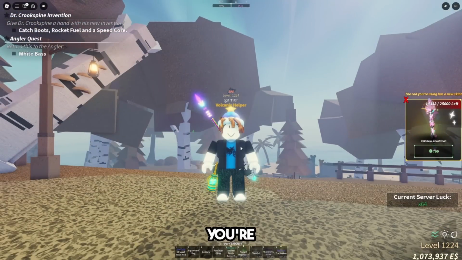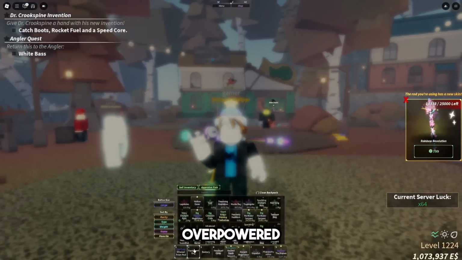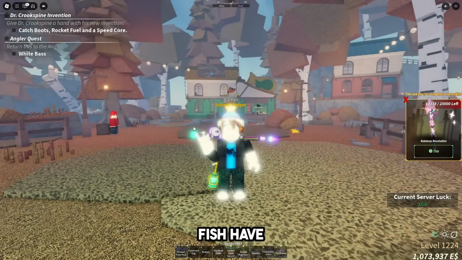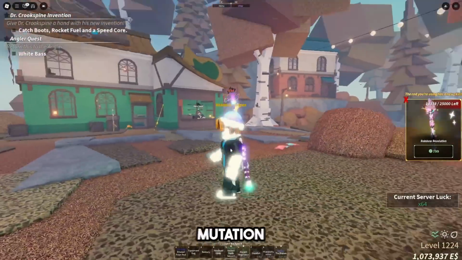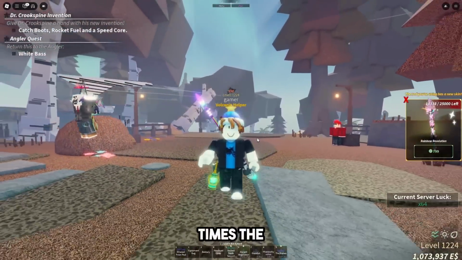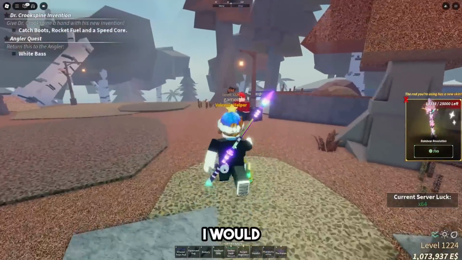So the very first thing you're probably going to need, and what I would recommend, is the Ethereal Prism Rod, because its passive is so overpowered. If we take a look at it, your fish have a chance to mutate, and on that mutation, when you sell it, it's called the Prismarine mutation, it's going to sell for, I think, 8 times the original fish value. So super duper overpowered. That's what I would recommend. I would recommend using this rod.